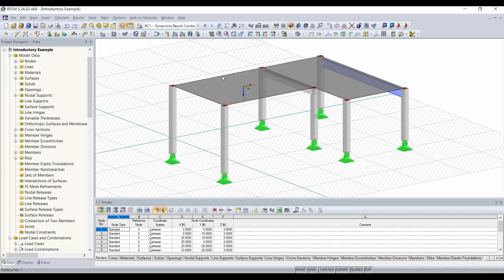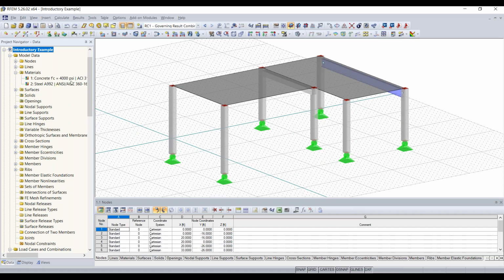So first we'll just go over the UI of this already modeled structure I have open. On the left-hand side here, you'll see you have your project navigator with the name of your model, which I have opened already. And you can see this shows basically everything that your model consists of. Everything's organized in these expandable and collapsible folders. So elements like nodes, lines, and materials, you can easily get a quick glance at what everything is made of. So you can see this is concrete and steel.